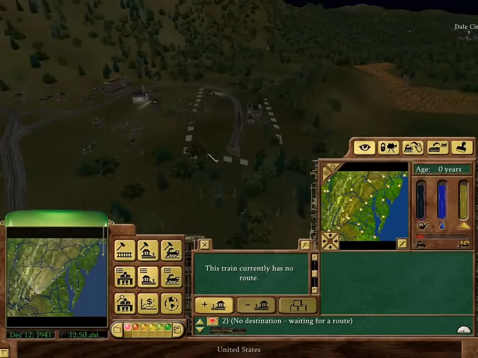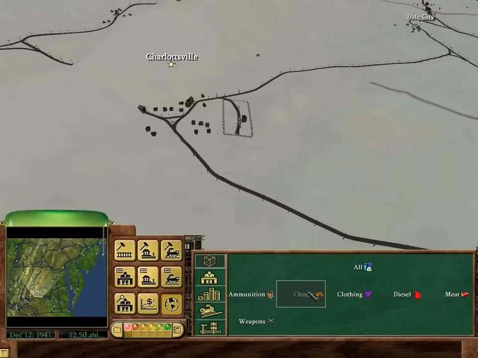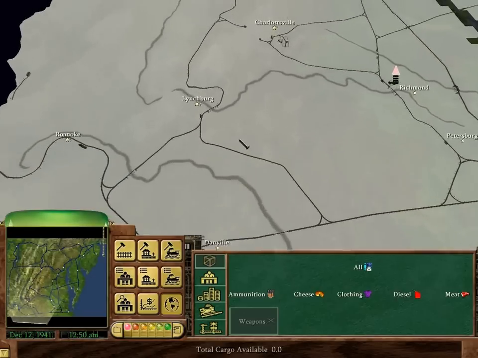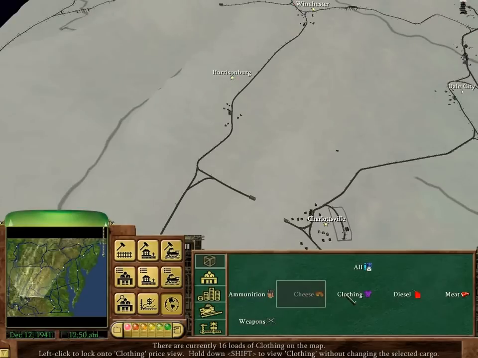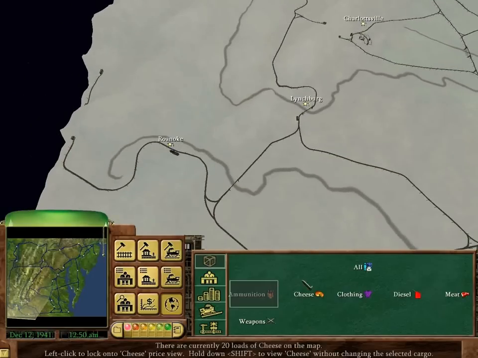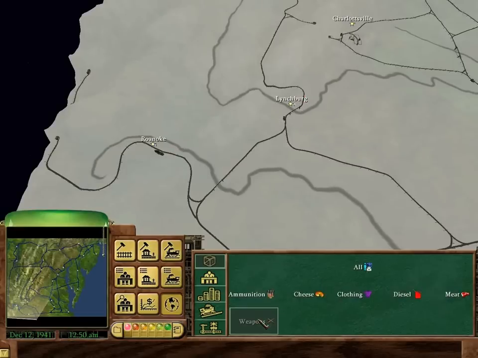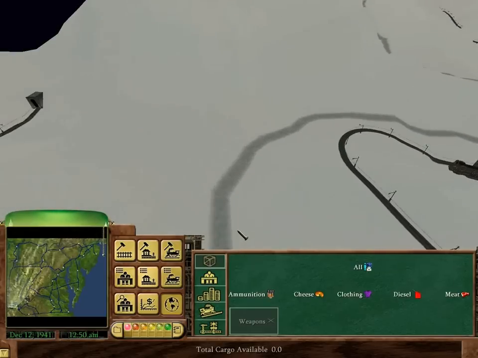What does Charlottesville have to offer? Nothing. Freaking fantastic. What about Harrisonburg? Has ammunition. How much ammunition? 1, 2, 3, 4, 5, 6. How about these places? No ammunition. A little bit of cheese. A bit of clothing.